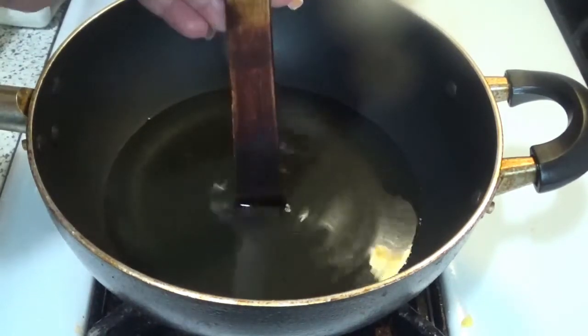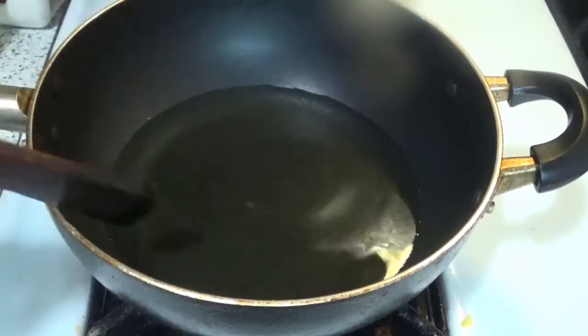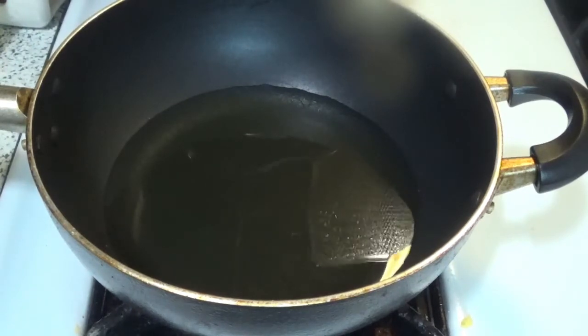And we put the back of a wooden spoon in here, and if it starts to bubble, you know the oil is ready, but it's not yet. So let's give it a few seconds.